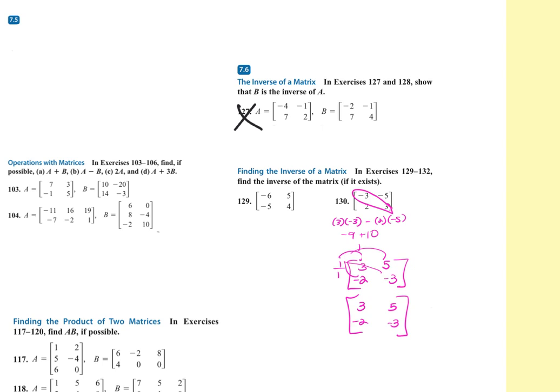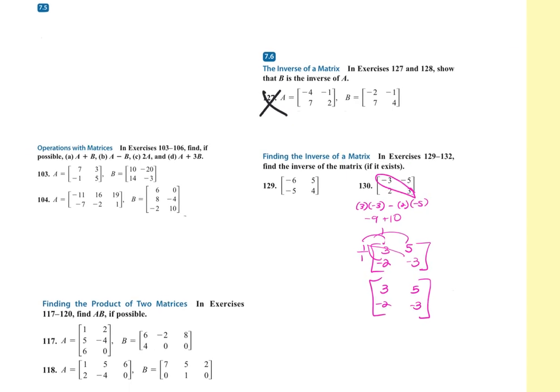Well, I said don't worry about doing 127. I mean, if you want to see the multiplication, you can, because that you have to multiply on the test. It might say do A times B. But the showing of the work to show that it's an inverse, you don't have to do. That's not on the test. Finding an inverse is, and multiplication is, but using it to show that it's an inverse is not. What you would do is A times B and B times A, and it should be 1, 0, 0, 1. That's what you're looking for.